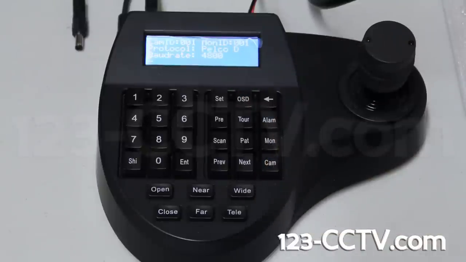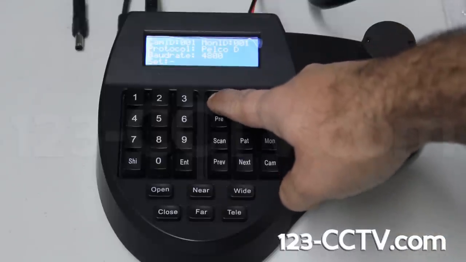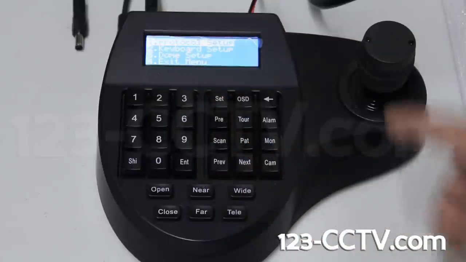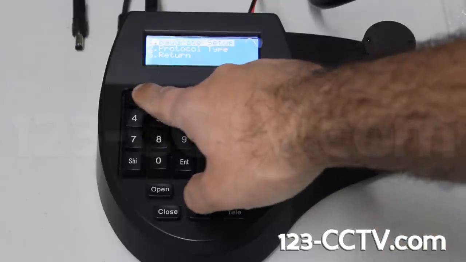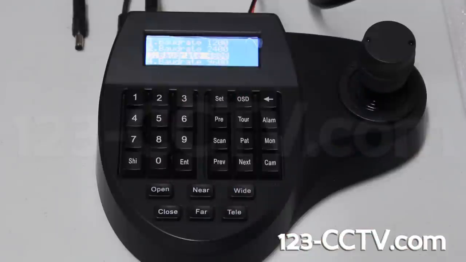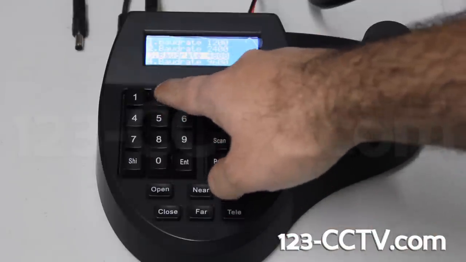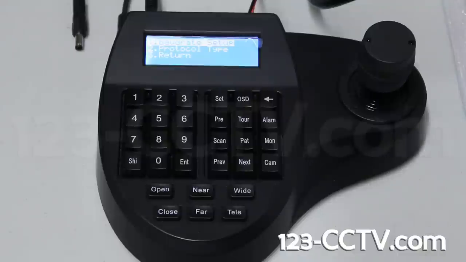Now, our camera is set on a baud rate of 2400, and I'm going to show you how to change that. First, you press the set button for 5 seconds. The configuration menu will then pop up. You can scroll through this menu by just pressing buttons, 1 in this case for protocol setup, and then it gives us options for baud rate setup or protocol type. I'm going to go into baud rate setup by pressing 1, and currently it's on 4800. I want to change it to 2400. I'm going to press 2 on that, and it says success, meaning that it took my settings.